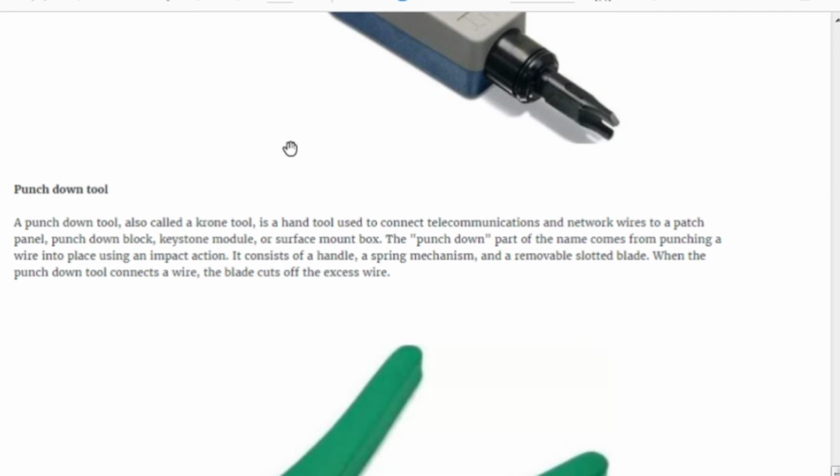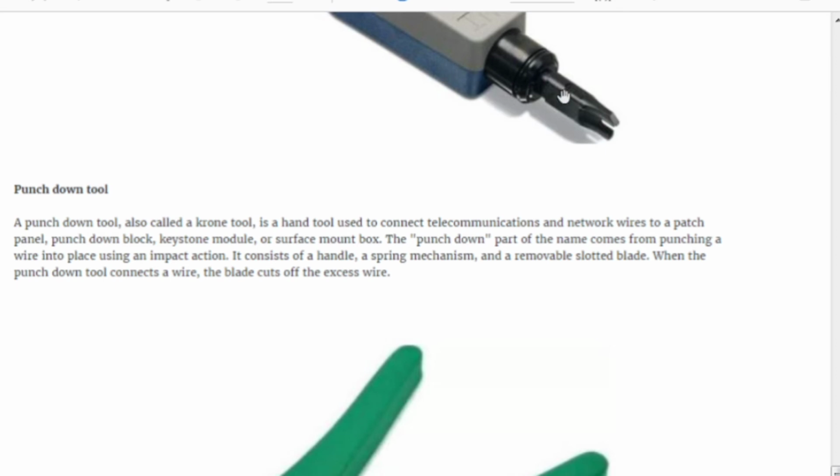Para po tayo sumusuntok dito, kaya tinawag po siyang punch dahil dinidiin po natin yung cable. It consists of the handle, a spring mechanism, and a removable slotted blade. When the punch down tool connects a wire, the blade cuts off the excess wire.